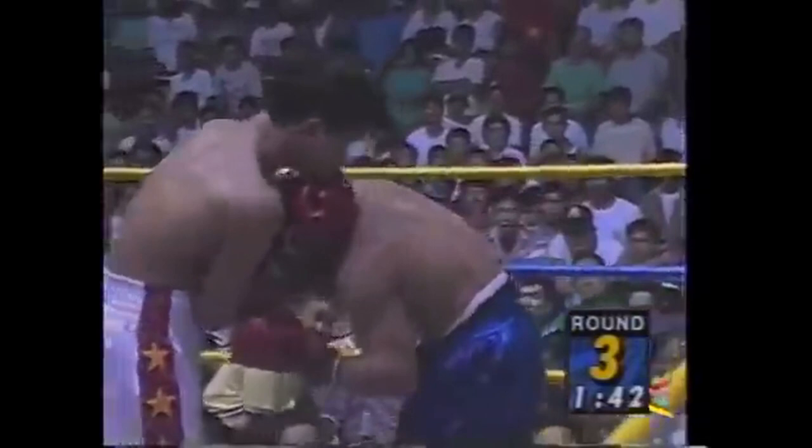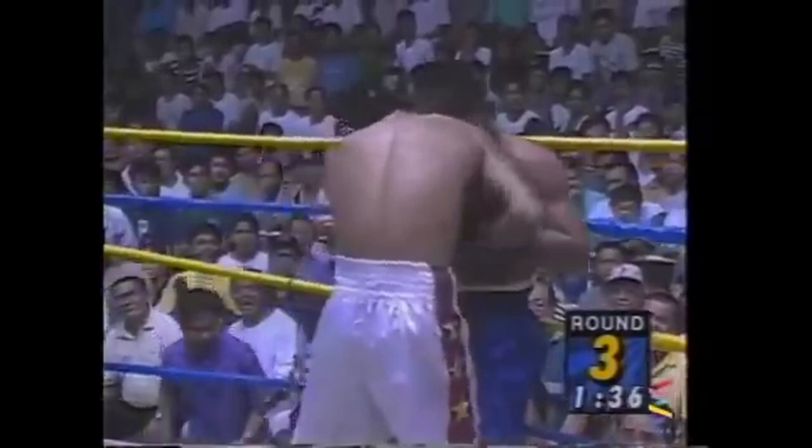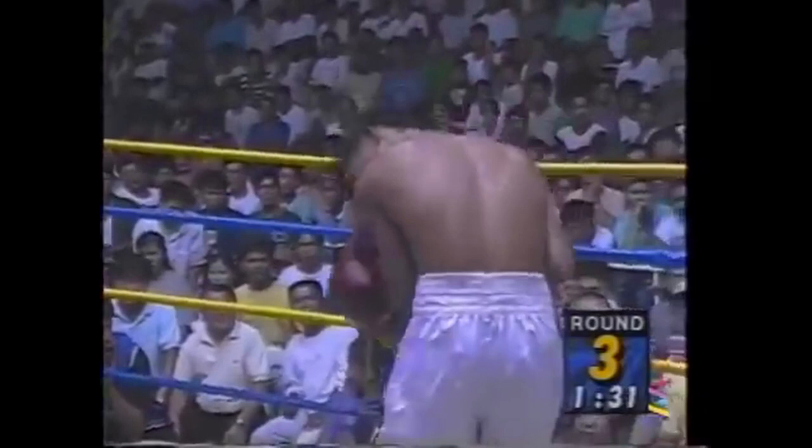Rocil has very little defense to speak of, and he's wide open as he comes in. And Pacquiao is certainly taking advantage. Rocil is fighting back. Left from under and a right cross. Another left and a right by Pacquiao. Rocil comes back with a left of his own, nails Pacquiao, but Pacquiao with a right cross. He's got Rocil against the ropes. He's working the body and switching to the head. You know, what makes Pacquiao a double threat is that while he's fighting in a southpaw stance, he packs a very powerful right-hand punch. Rocil, but he connects with a good right.